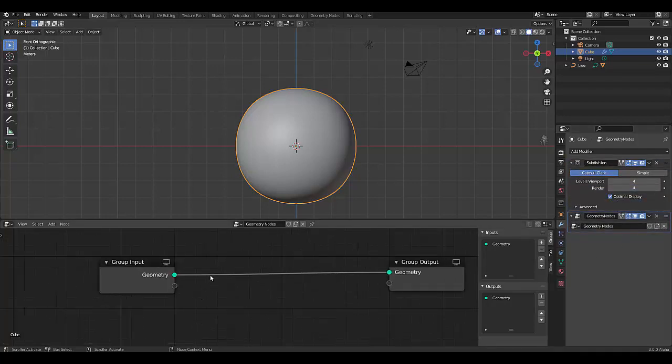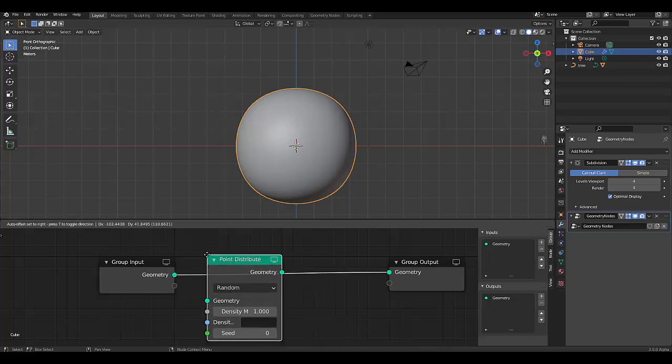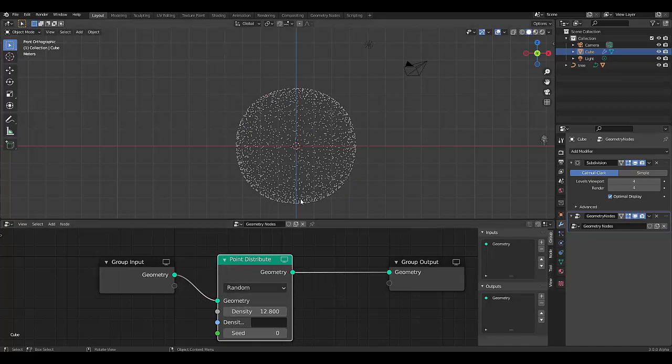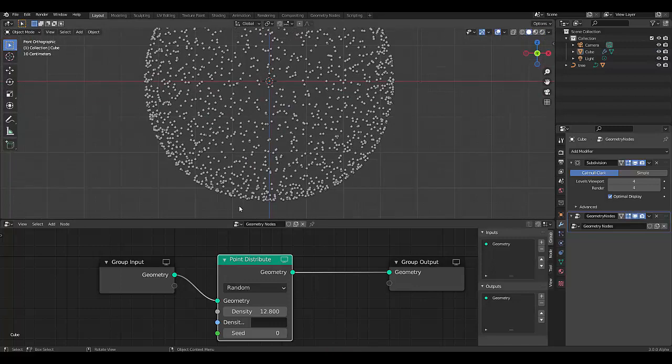So the first thing we're going to do is press Shift A, and we're going to focus on points today predominantly, and we're going to click Point Distribute. Going to connect that over here, and we can increase the intensity, and we can see all of this. Now keep in mind this is halo, so if we go to our render view mode, none of this will be visible. I think I clicked on render mute. If you see, it's empty, it's blank. Go back to solid view, we can see it here.